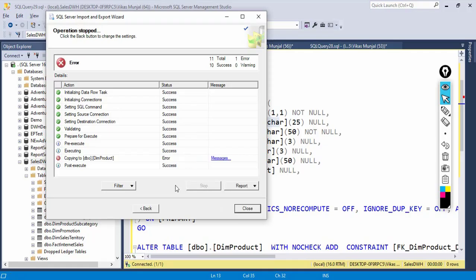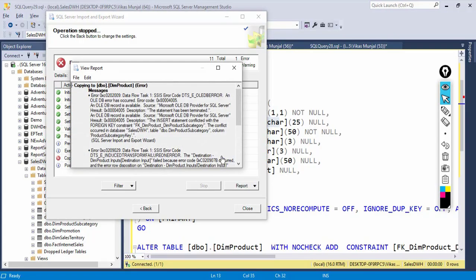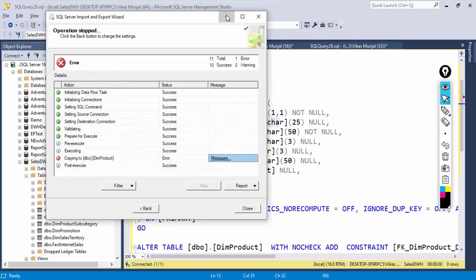So you see while copying the data I got some error. If you see the message, the statement has been terminated, the insert conflict with the foreign key. So actually there is a foreign key issue in dim product category key. I just minimize it.